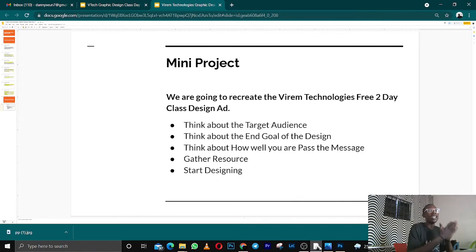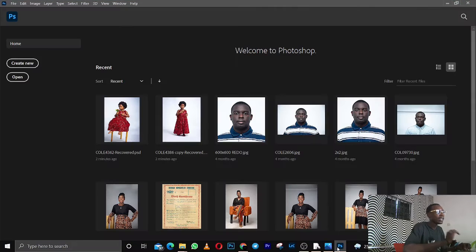Like I said, in the paid class, we will go in depth on how to do all these things. We will actually open Google, we'll have a project, we will do research together, we will gather pictures, we will gather text or craft a message, and we will work on an original brief. But because this is an example and a beginner's lesson class for you guys, we're just going to recreate the ad, and I've gone ahead to gather the resources. Once I have the resources, I would then start designing. So let me head back into Photoshop now and then start designing.